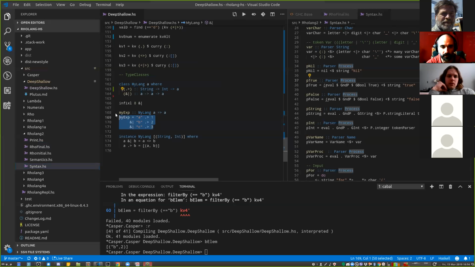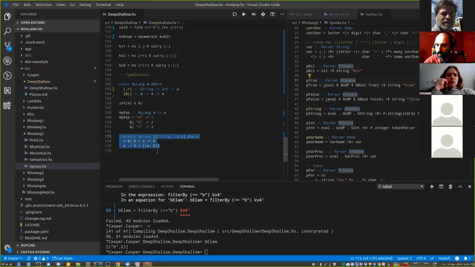So I have a constraint. This my exp is something that depends on my lang type class. So my exp depends on these two functions, because this type class defines these two functions. So I can make an instance for this structure that I want to use.